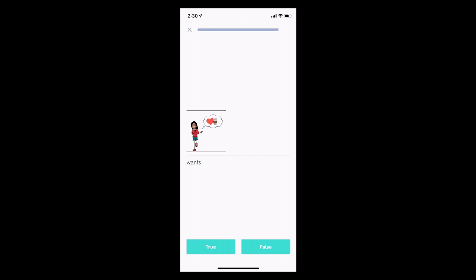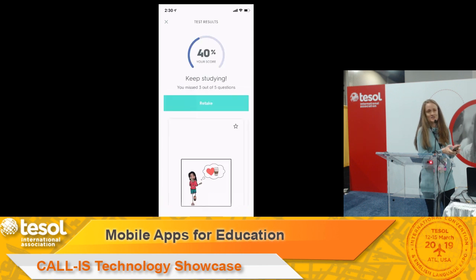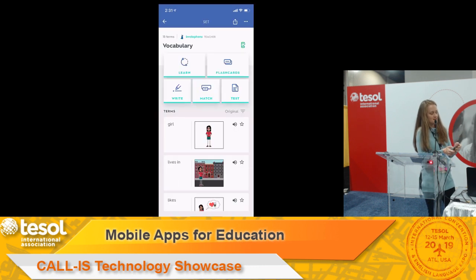Oh yeah, I know what that word means. And I say, because this is how I teach. I have a cart with a projector, and I plug in my phone exactly like this, because I go from class to class. So I say, I'm always going to press true just to advance the screen, but that's not the right answer, and then you go through it afterwards, and they're like, oh, I got this right. They're writing the answers true or false, 1 through 5. And it's just a quick review at the beginning of class.